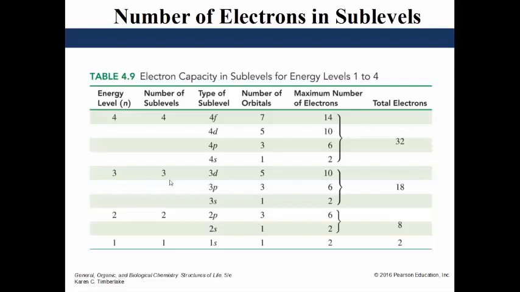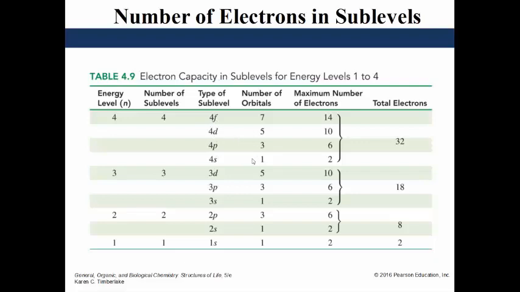N level of 3 means you have 3 sublevels. That's why these numbers are the same as the quantum number. So 3s, and then 3p, and 3d. It's always in the same sequential order. It's always S, then P as in Paul, and then D as in David, and then F. Again, S can only hold 1, P can hold up to 3, and then D holds up to 5. And lastly, for number 4, again, the numbers are all the same: 4s, 4p, 4d, 4f.